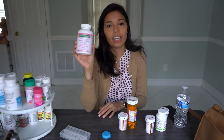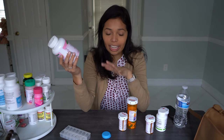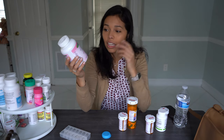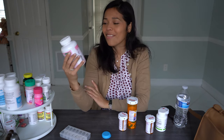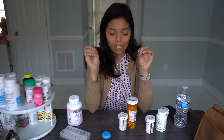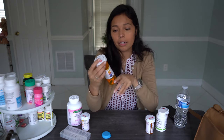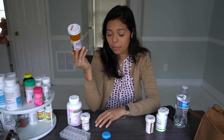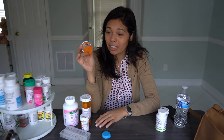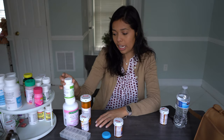Okay, so I have my vitamins for my hair because my hair falls out a ton because of the medications. I like to believe that it's the medication, but now I'm starting to believe that it could be stress related. Anyways, that's a whole other topic. But I take this for my hair. It also helps my nails because my nails are very fragile and they break super easily. Then I have my prednisone as my anti-rejection and my mycophenolate, which is basically the CellCept. My vitamin D that I'm supposed to take once a week, but I'm not the best at taking it, honestly. And my biotin, which is also for my hair and my nails.